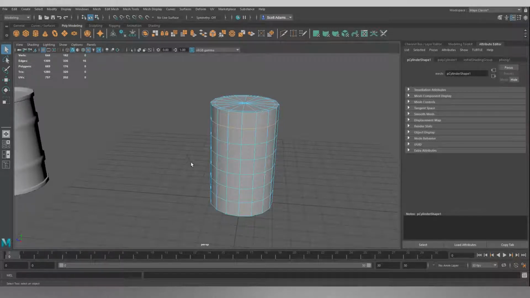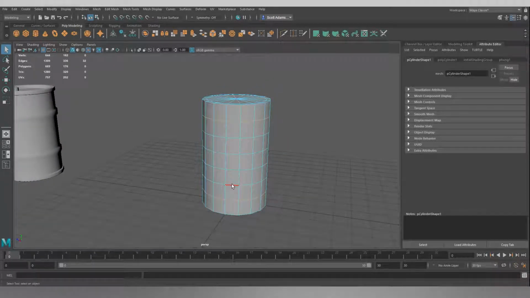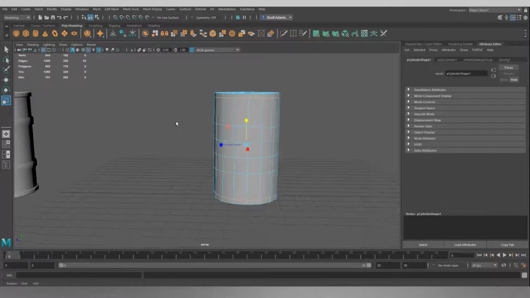If we hold shift to multiple select and we double click the bottom loop, it's going to give us that one as well. So now that we've got these two, if we press R for scale and we use the Y direction here, if we scale these we can pull them together or push them apart. So we're going to move these apart until they're about right. So round about there is going to do for us, I think. We don't want it too thick and we don't want it too thin, just something about that.